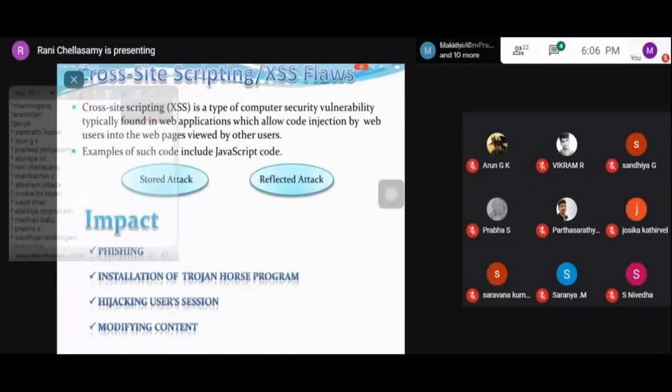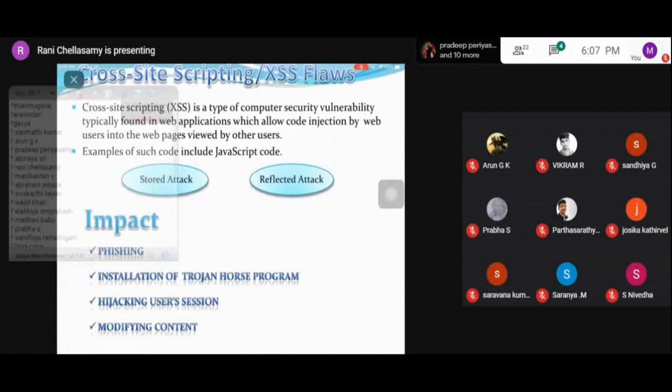When this code, along with the original web page, gets displayed in the browser, be it Internet Explorer or Mozilla Firefox, it allows the hackers to gain the personal information provided by the users of the web browsers.